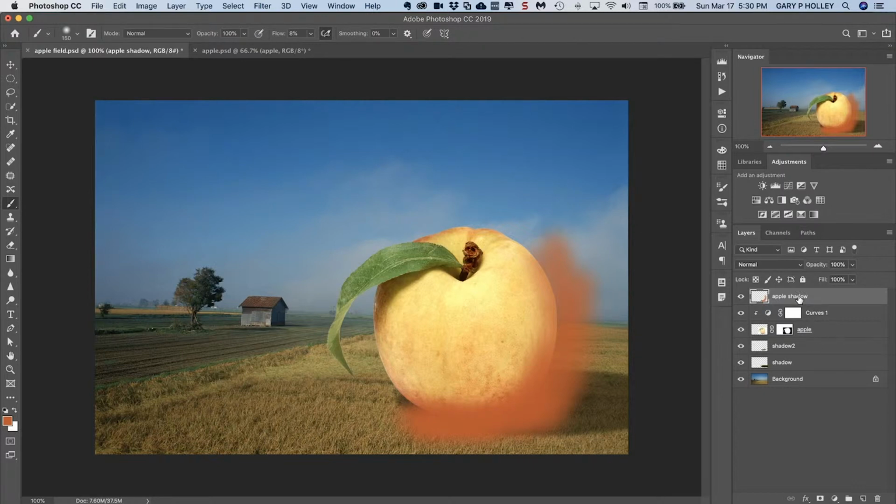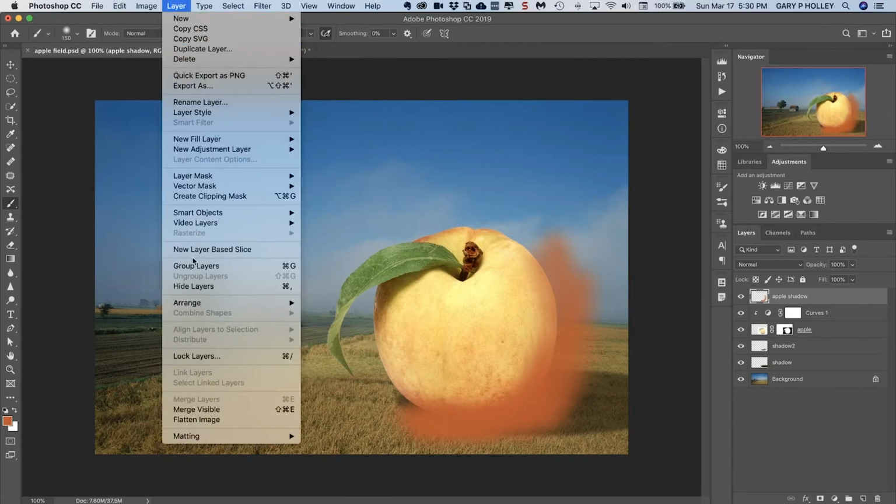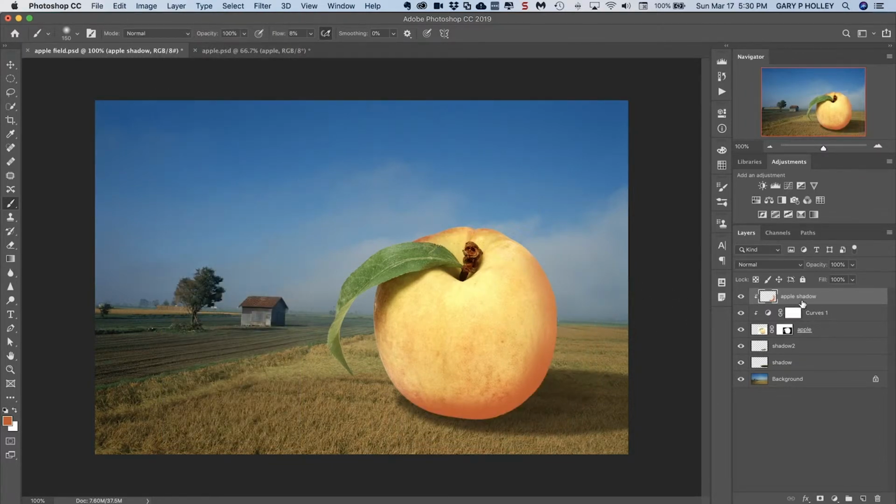So, again, it's okay if you already have a clipping mask going on. Click on the layer that you want to mask. Make sure it's above a layer that you want to use as a mask, or that's part of a clipping mask, as this is. Go Layer, Create Clipping Mask, and bam. It shows up with the little arrow pointing down to the bottommost layer.